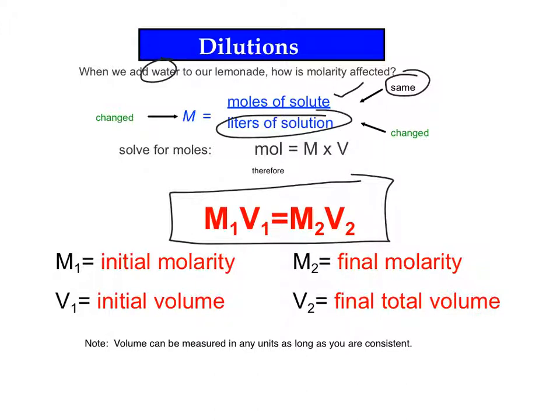There is another formula, a dilution formula, that allows us to calculate the new molarity once we've added water to our dilution. And because we mentioned earlier, the moles of solute is staying the same because all we're doing is adding water. Mathematically, you can see if you've made the denominator bigger, that that molarity is going to be going down. Then we can do a little substitution. If the moles are the same in the original molarity and the second molarity, then we can equal molarity and volume to each other.